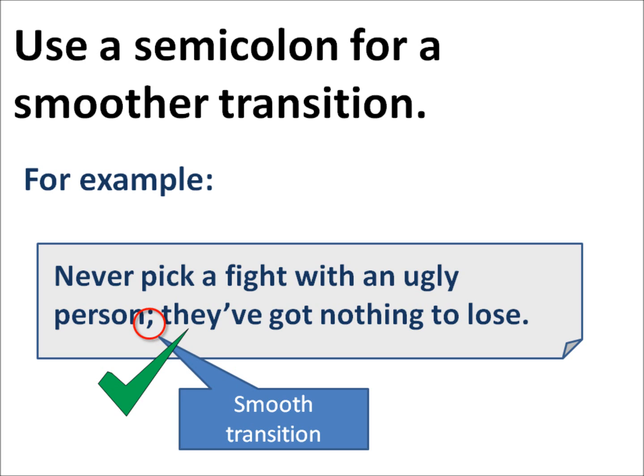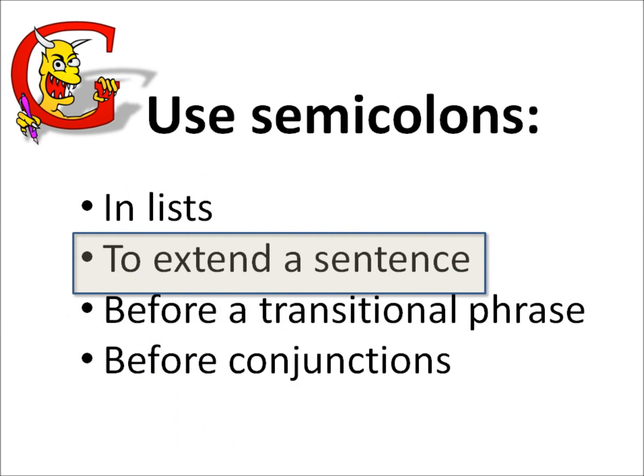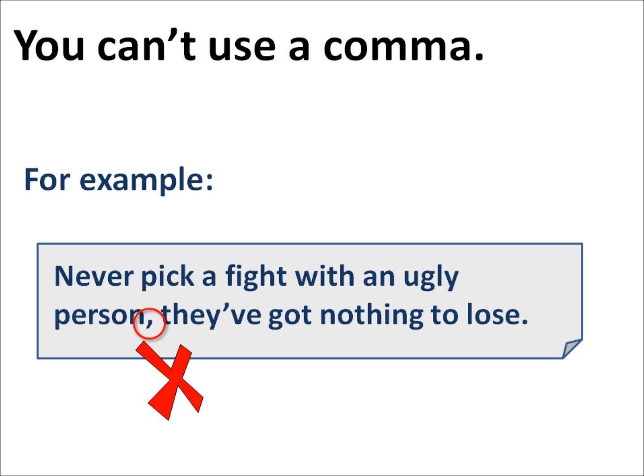Using a semicolon is useful to control the flow of text from one sentence to the next, especially if the second sentence is very closely related to the first. But you shouldn't litter your work with semicolons. If you overuse the semicolon, then you will annoy your readers. Most of your sentences should end in full stops or periods, and you could get away with never using a semicolon. So that's how you can use a semicolon to extend a sentence or to merge two sentences together. I should just say you can't use a comma to do this. This is called a comma fault or a run-on error, and it's a very common grammar mistake.